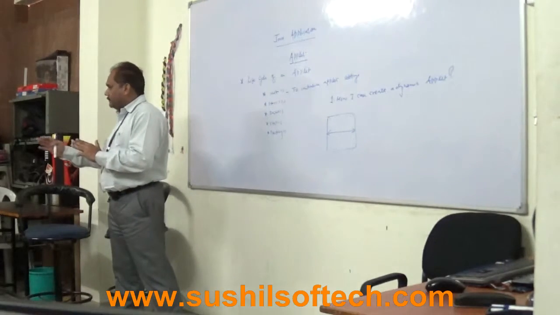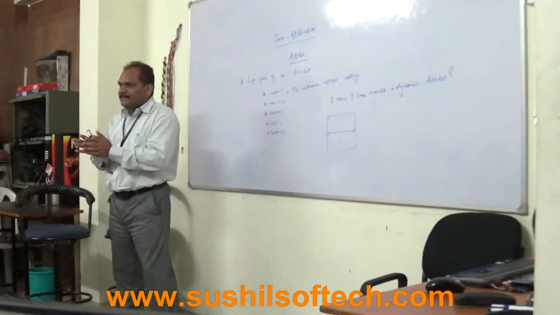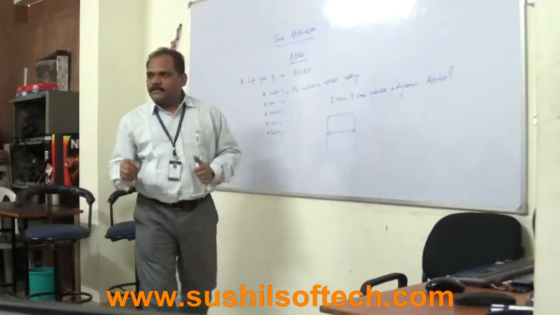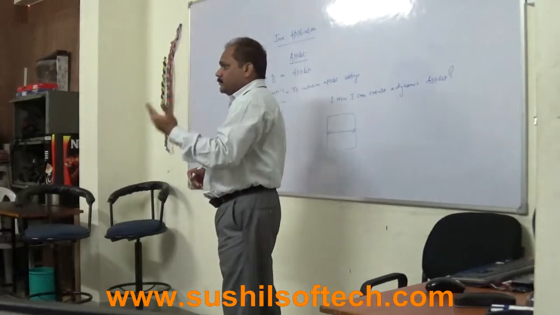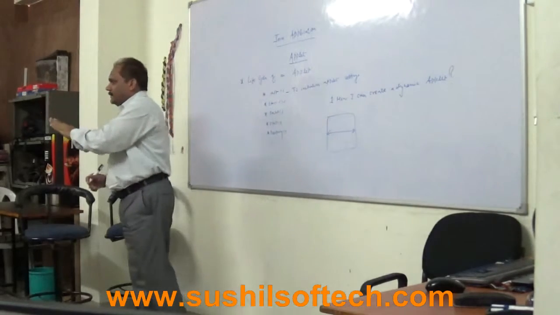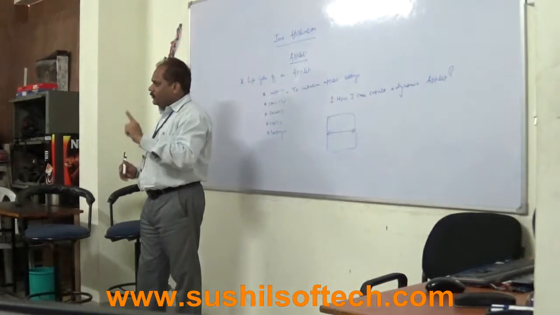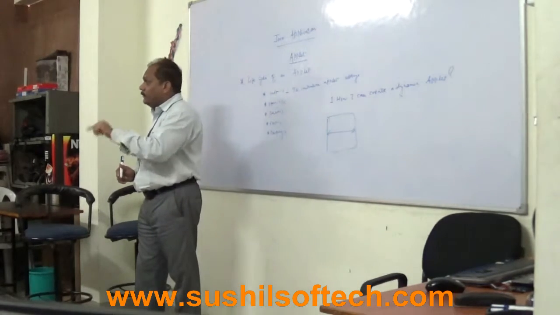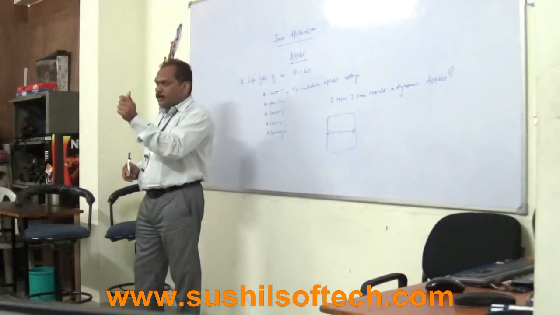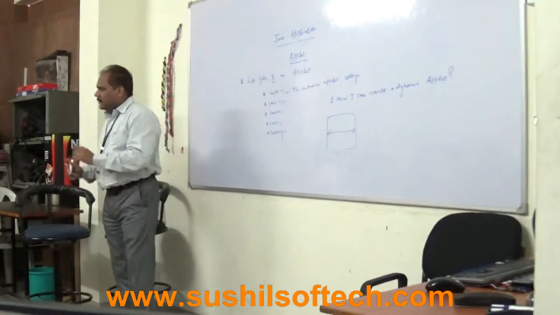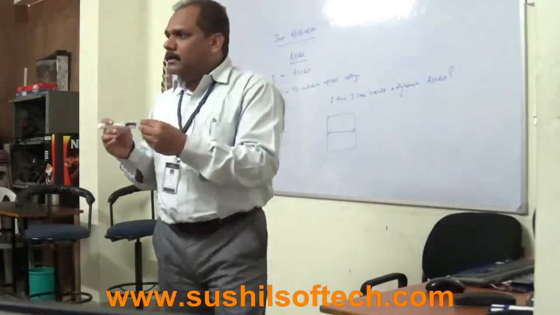Because how does one see a person walking? He is changing his position. At a particular fraction of a second, I saw him at this position, X and Y. At the next fraction of a second, I saw him at X1 and Y1. So the image of that particular person which was available at X and Y needs to be wiped out. So it is an alteration of the image continuously in a time interval.